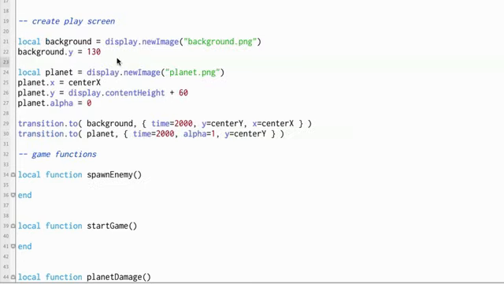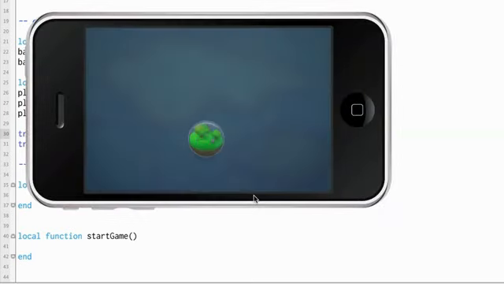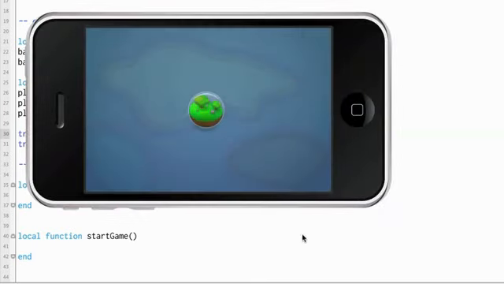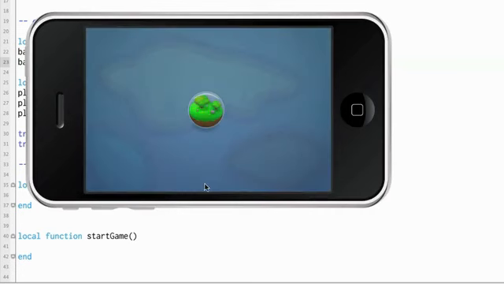In fact, we could do that with the background. Let's try this. Background.alpha equals 0. We'll start at 0, and we will set that to 1. That's a kind of a cool look. That might be a good way to start the game. Let's look at that again. I like that. That's nice. Okay, so just by playing around with the alpha of these things and the transition 2, we've got a cool looking start here. It looks like a game.